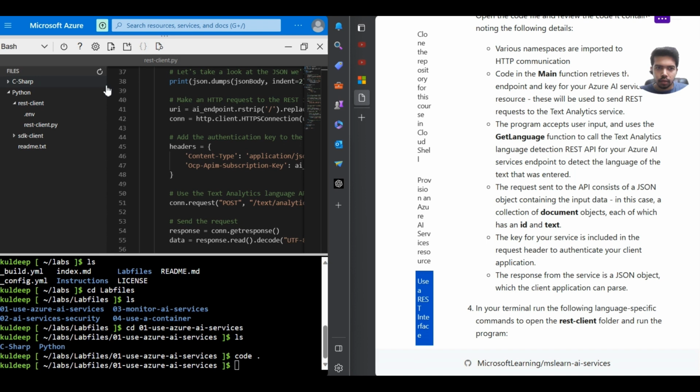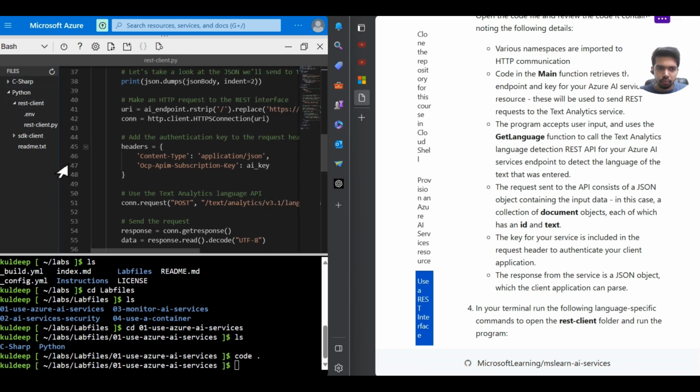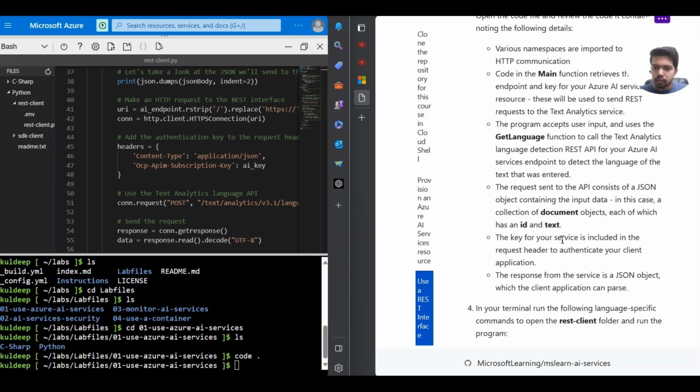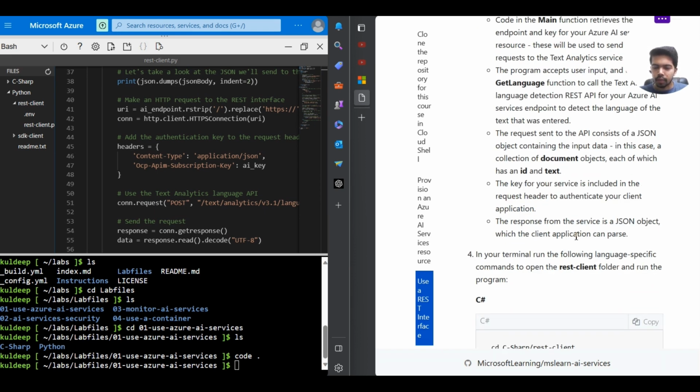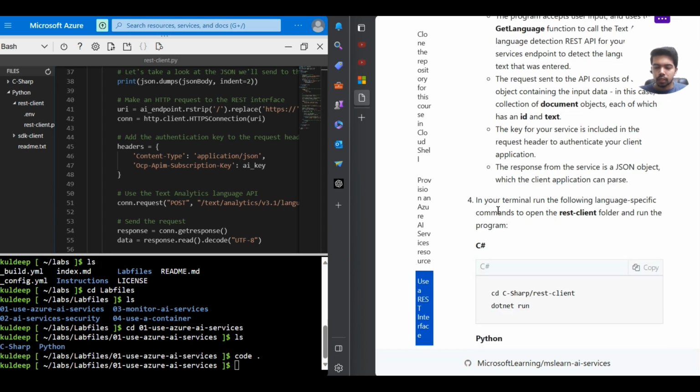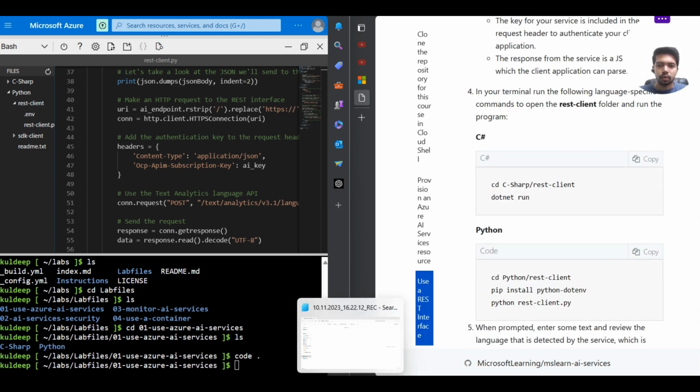So what is it saying here, I will just minimize so that we can see the code a little bit clearer. Yeah. So the response from the service is a JSON object which the client application can parse. So in your terminal, run the following language specific command, and open the REST client folder. So let's run this Python script.